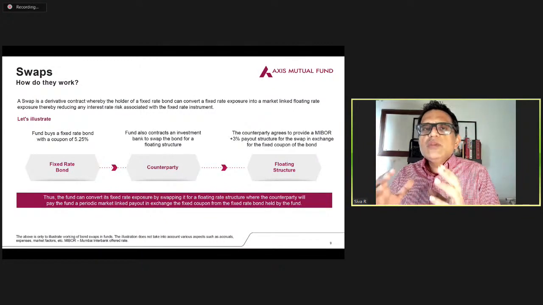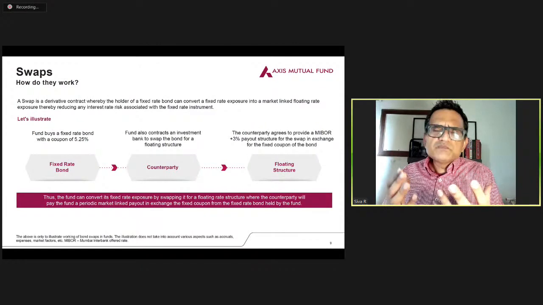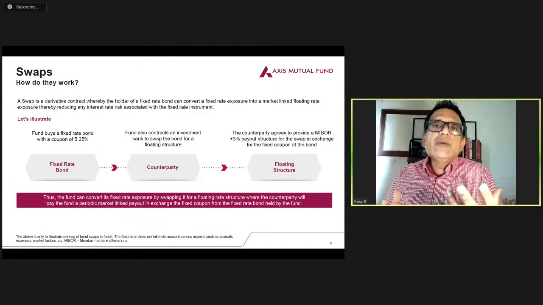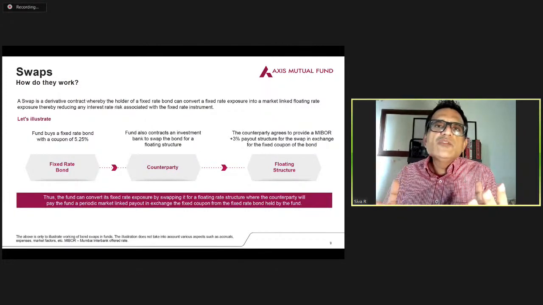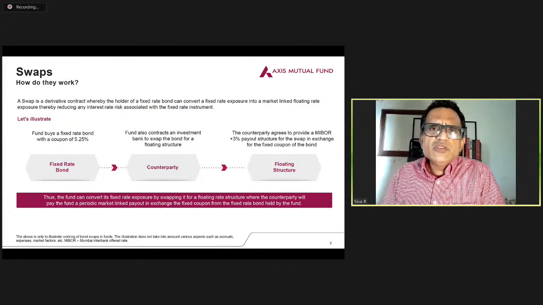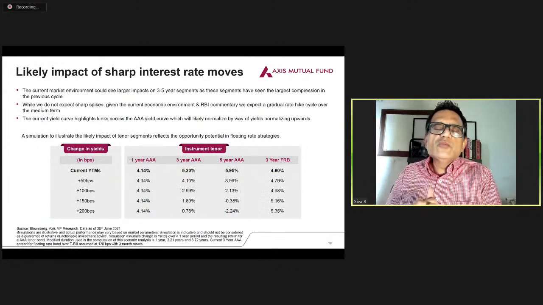So this is the way we actually intend to build a portfolio. We estimate that about 30 to 40% of the portfolio we could buy in fixed rate instruments. And in fact, probably 50% or more of the portfolio could be these so-called synthetic floating rate instruments, where we have a fixed rate converted into a floating rate. In combination, we expect that more than 65-70% of the portfolio will be invested in floating rate instruments. That's really how we intend to build the portfolio.